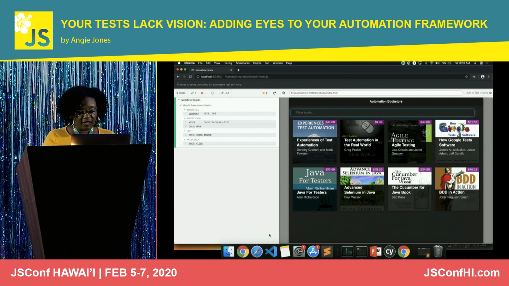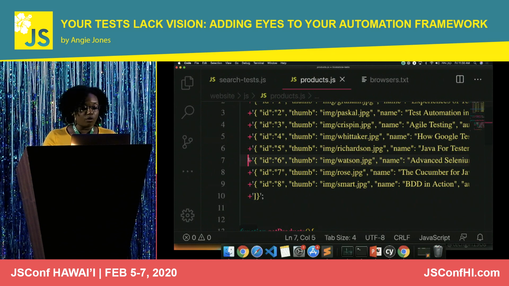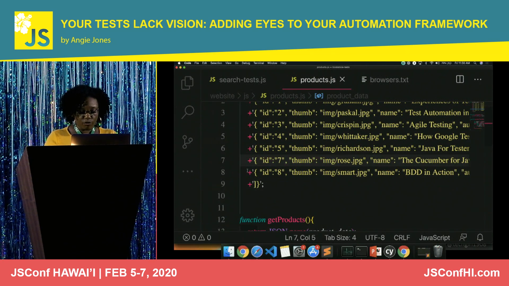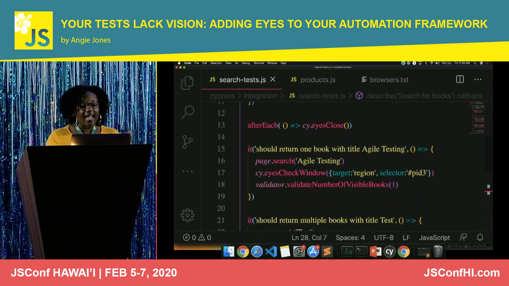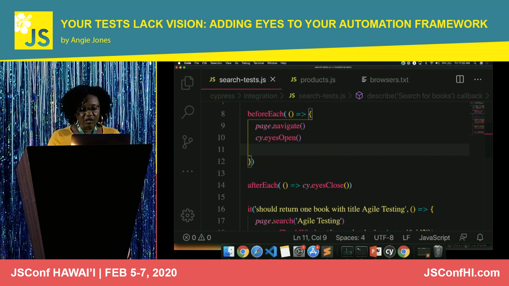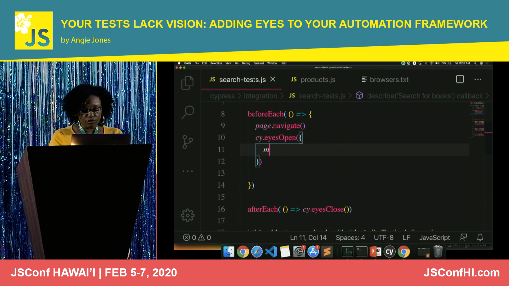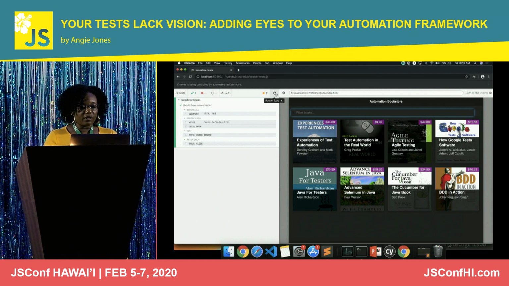So it's figuring those things out, and then we can go into our application and change the order of, let's just change the order of a couple of books, all right? Now, in order to say, hey, Applitools, we want to do some dynamic testing here, we are going to say inside of here, we can do match level, and say this equals a layout match level, okay? And then we'll run this again.